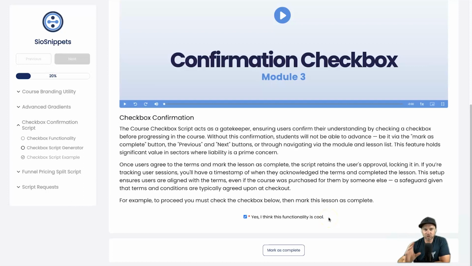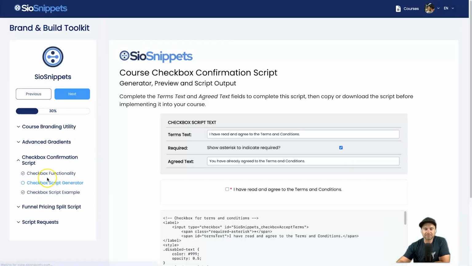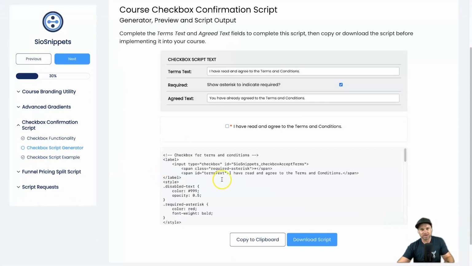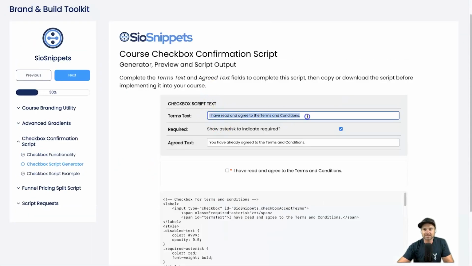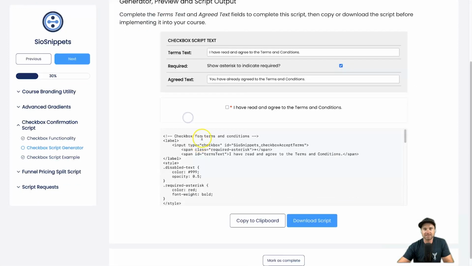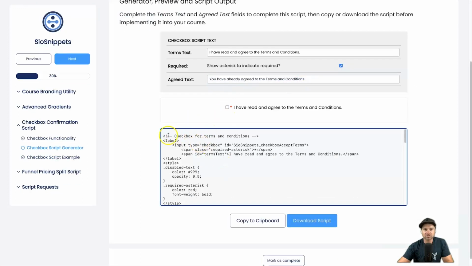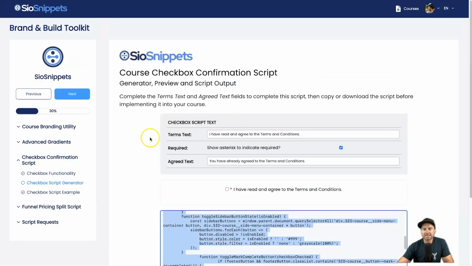So this is incredible. As you'll see, I can't touch anything right now except for previous. If I click mark as complete, everything comes back online. Very cool. And how you actually add that is super simple, right? We just have this text inside of here, and you just change the terms text and the agreed text you want to add, and then you just copy this specific code just below a lessons module, right?